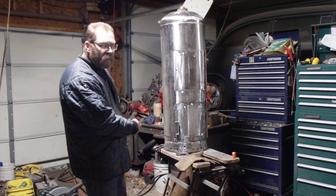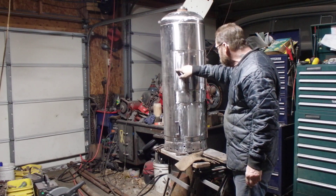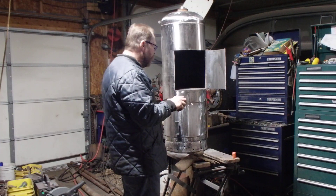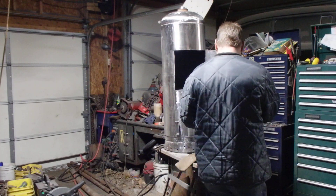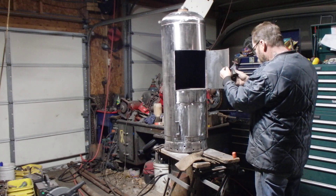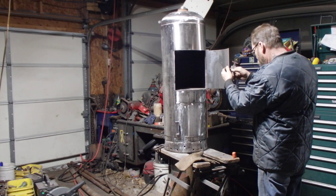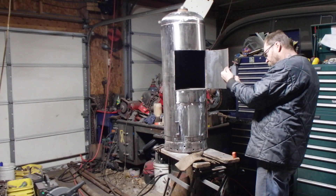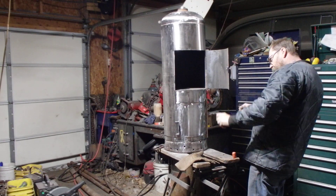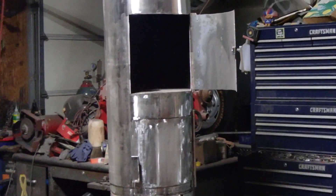It's a real small gap because I used a jigsaw to cut that gap. It seems like if I start warming this up I might have to get that jigsaw through there again — it's mighty close. I'll put this together quick — or not that quick, but you know. It's just enough to work, and it kind of threads a little bit like I said. You just screw it in and it's going to move.